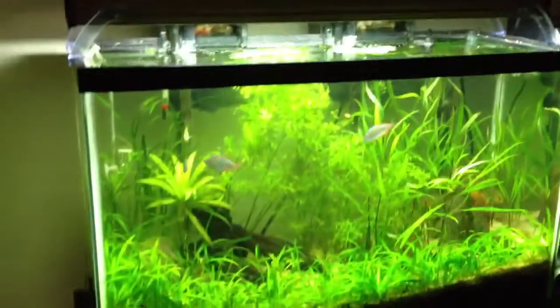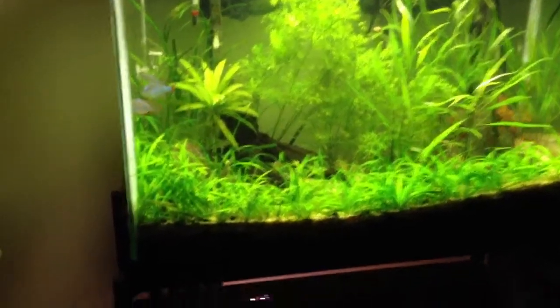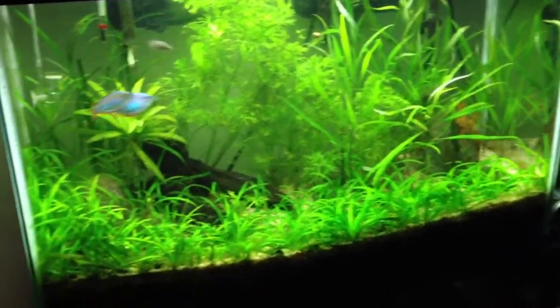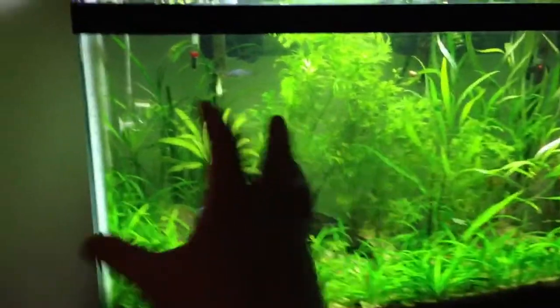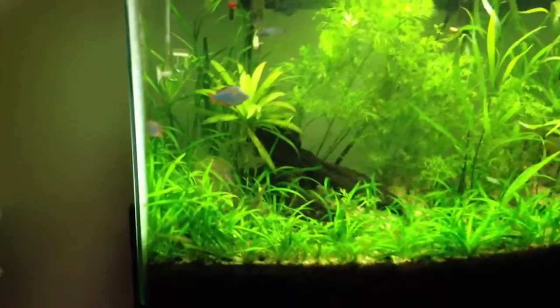My 29 has been doing quite well. I have had some ridiculous growth on the Sagittaria Subulata across the bottom. For those of you who haven't seen my past videos, all of this is from that one tall plant in the back, and it's done that in probably about three months. So I'm really happy with it. I need to take this section over here and replant it at the back — I want to kind of turn this section into Sagittaria Subulata. I've got to make it jungly, that's my goal.